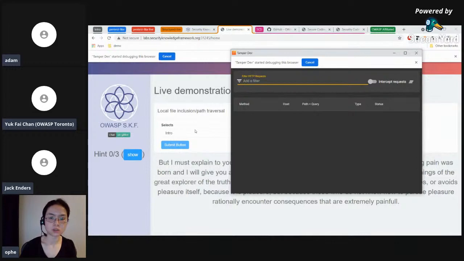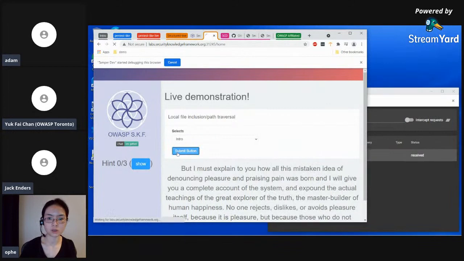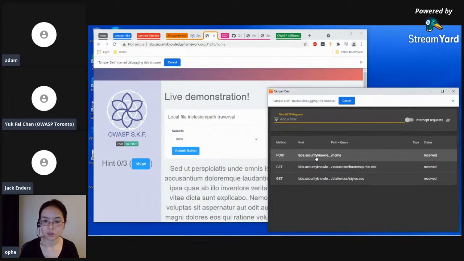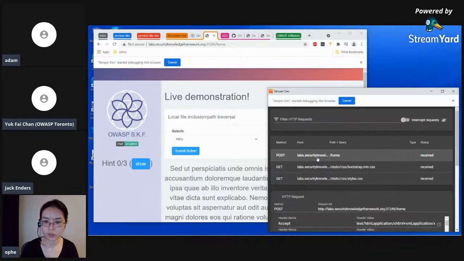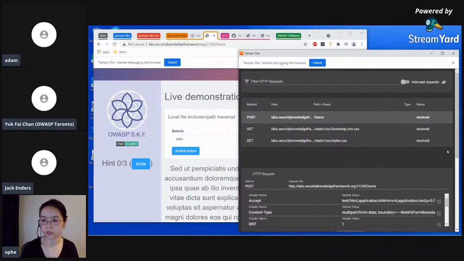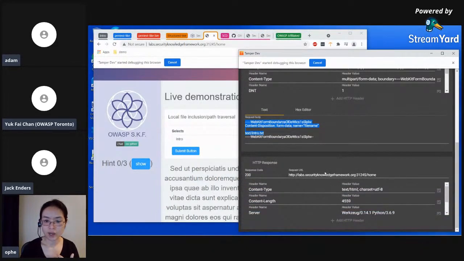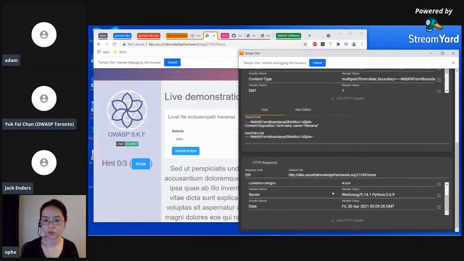requests and responses. So let me quickly show you the two things together. I just looked at what was going on when I click the submit button. It's not nearly as pretty as ZAP, but you can see the POST method, what the URL was, some of the content types, and the request body as well. So it's just asking for a file name, and it takes the file name and gives you back the content.